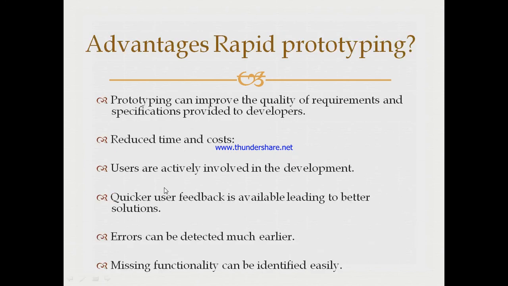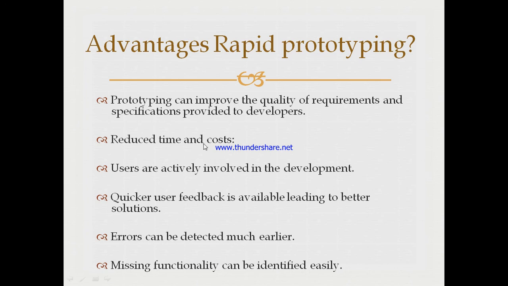So what are the advantages of this particular rapid prototyping? There are a number of advantages. Prototyping can improve the quality of requirements and specifications provided to developers. It reduces time and cost, because when we go for trial and error in conventional machining, we can face a number of problems after the final product is manufactured. But in this case, only one small prototype exactly tells the actual final product. So it will reduce the time and cost also.